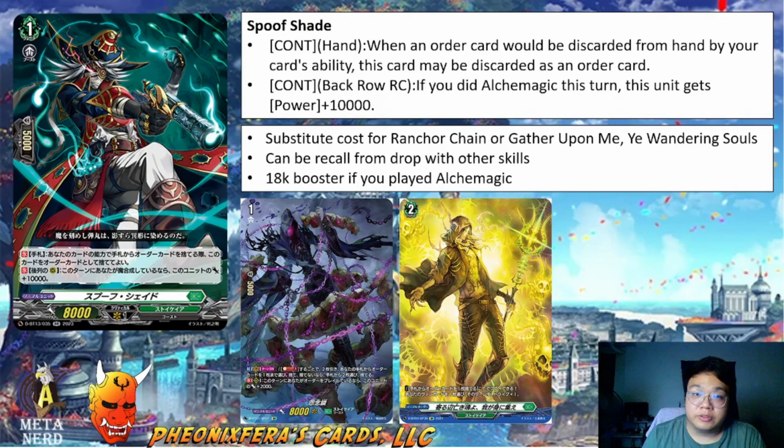Even if you don't discard Spoof Shade for the order discard cost, he's still a decent booster. He's an 18k booster. At this point, we all know how disgusting the power can get for a Zorga deck. With the Zorga Masque, as well as some other order cards that continuously give your front row more and more power, why not just have another 18k booster to hit even harder?